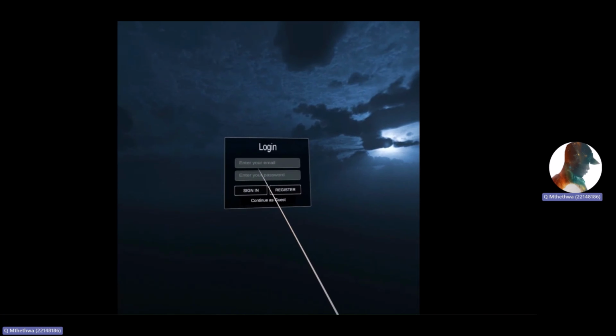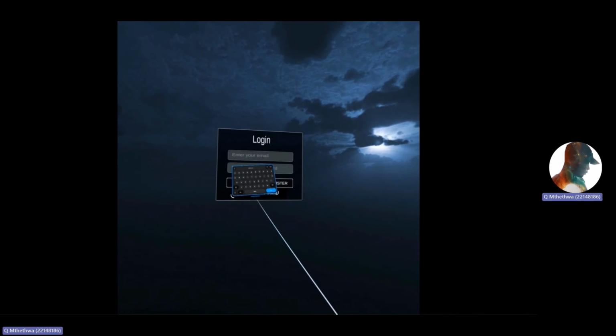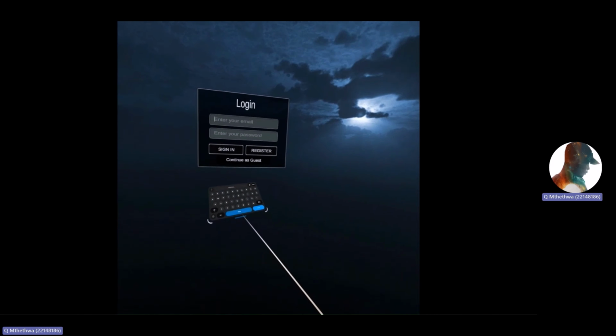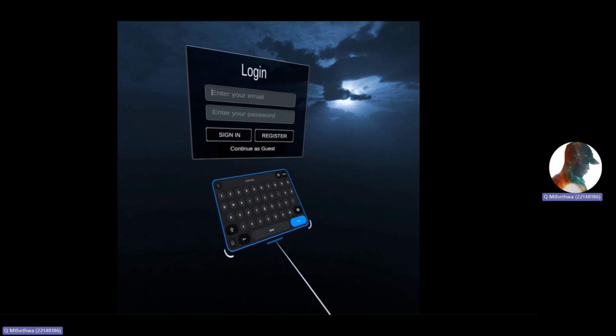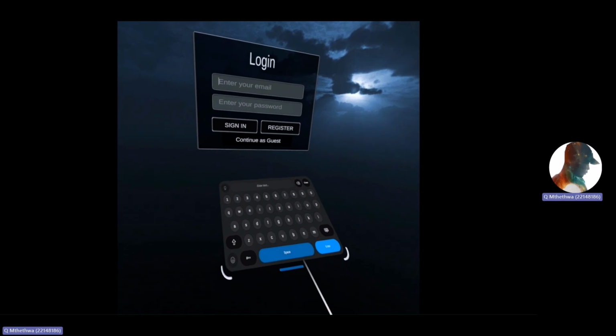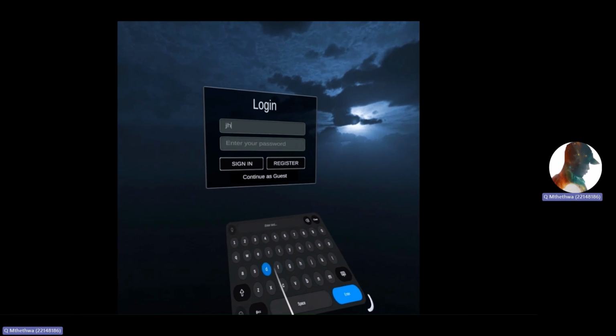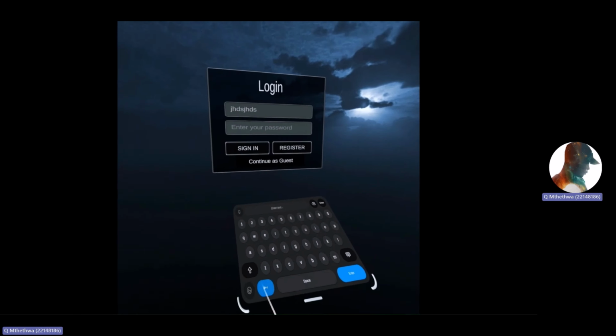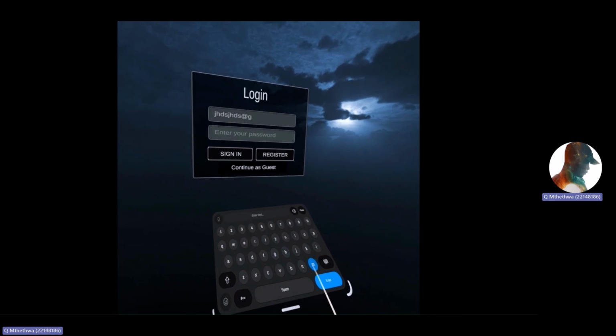For us, I'm just going to try to log in using our test accounts. This is what the user is experiencing in the VR space themselves. Let me just drag that closer. The email is JHDS at gmail.com.